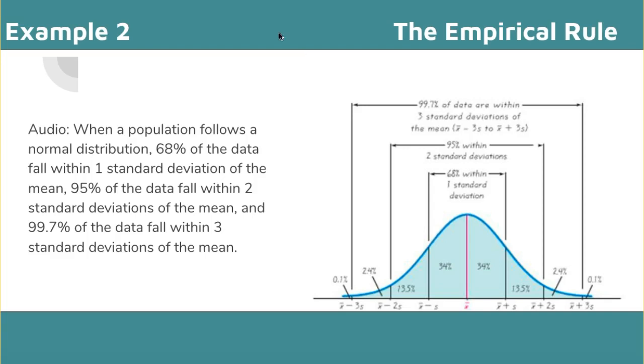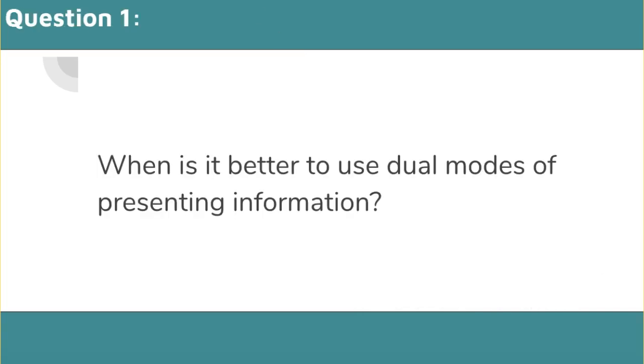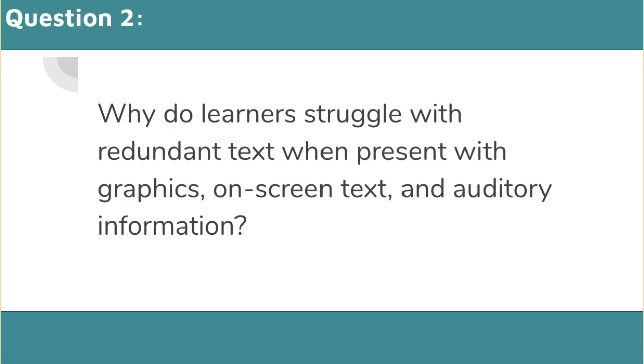Now that we've discussed the redundancy principle, the first question for you to consider what you've learned is to answer, when is it better to use dual modes of presenting information? Your second question is, why do learners struggle with redundant text when presented with graphics, on-screen text, and auditory information?